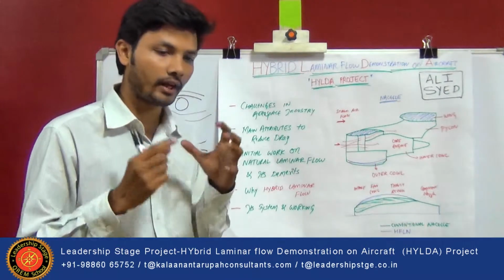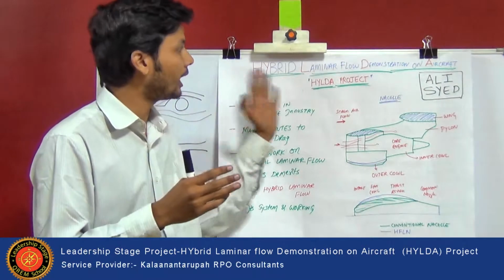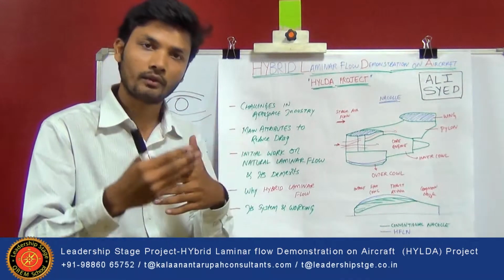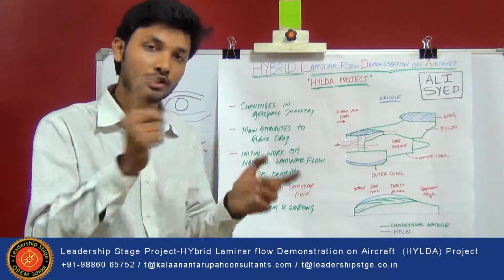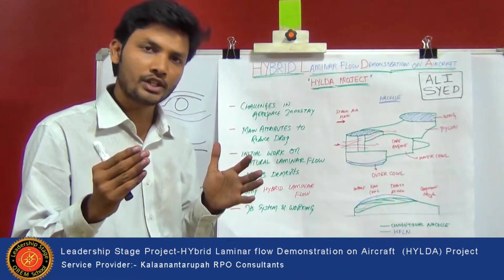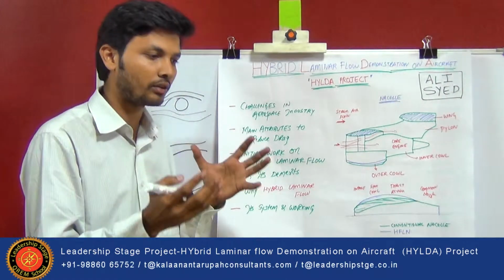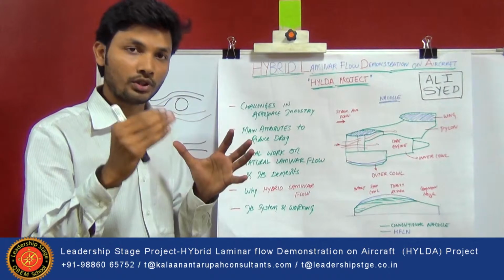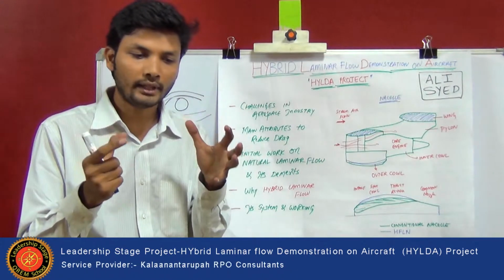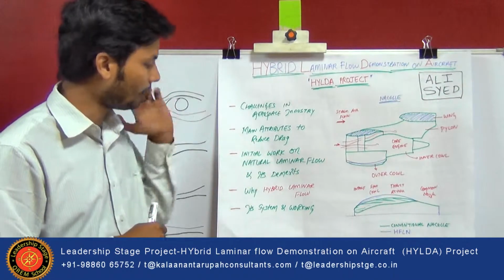After that, they implemented a few things. The work going on in the hybrid laminar flow nozzle is a continuation, plus extra work and extra research done on the natural laminar flow. The reason the natural laminar flow was failing was that it has its own limitations for the mass flow rate, for the design constraints, and with respect to the structural design, which was not able to change. Whereas in the hybrid laminar flow, the whole concept is implementing a bleed suction system of the airspace, which I will go into in depth when I explain the hybrid laminar flow.